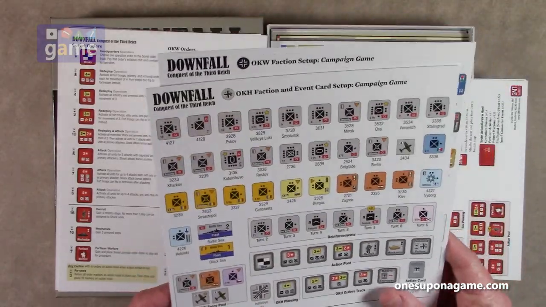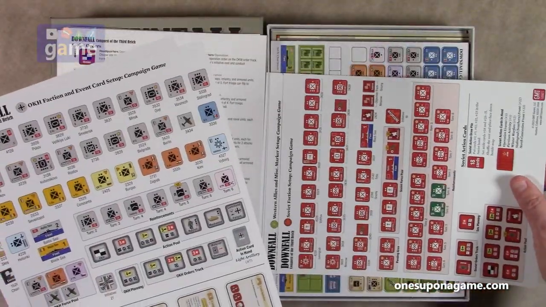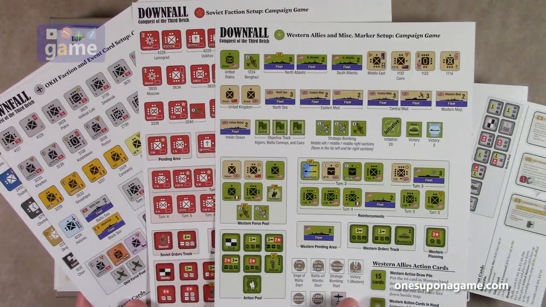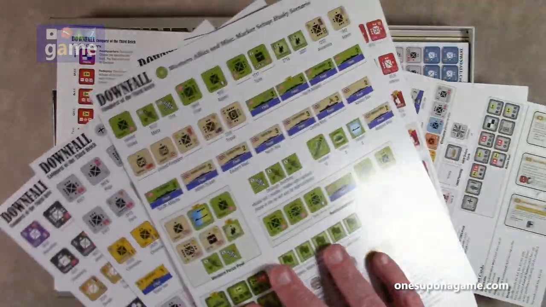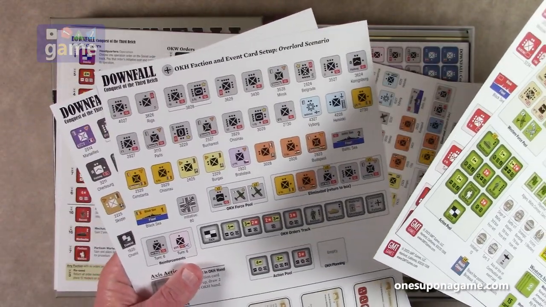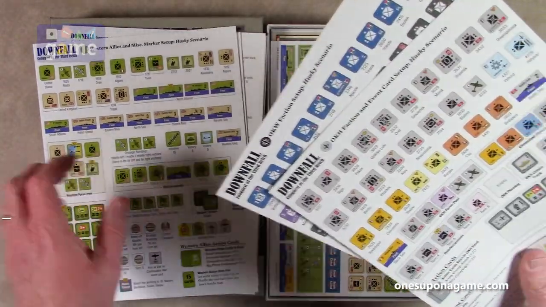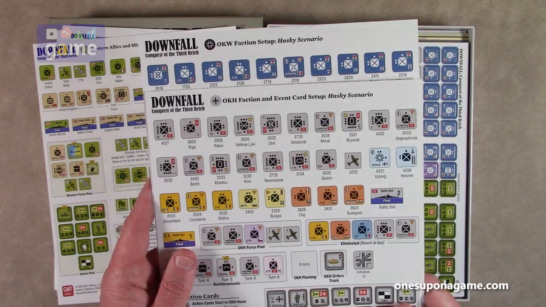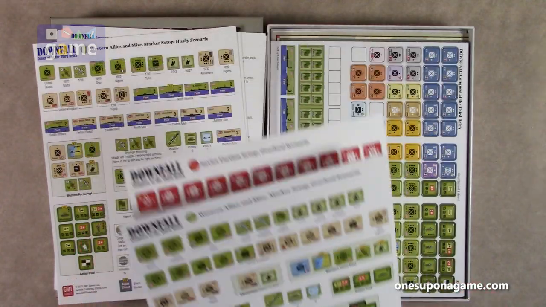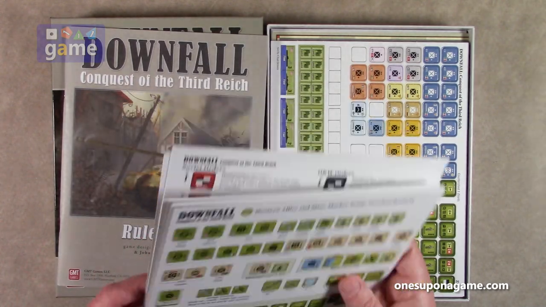So these are going to be references for the different scenarios. There's OKH for the campaign, there's OKW for the campaign. Here's the Soviet setup for the campaign game. There's the Western Allies and Mrs. Millennius markers setup for the campaign game. And then you flip these over and you've got the Western Allies for Husky, Soviet for Husky, the OKH for Overlord, and the OKW for Overlord. But wait, there's more. Now we've got the OKW and OKH for Husky. And then you've got the Western and Soviet setups for Overlord. So campaign, Husky, Overlord, you've got all your setups here on these combined reference cards.